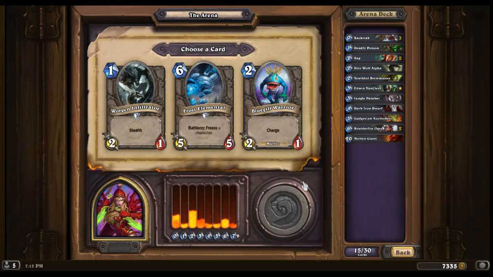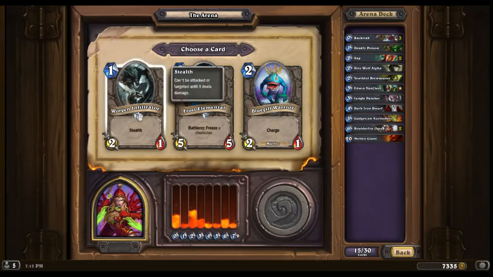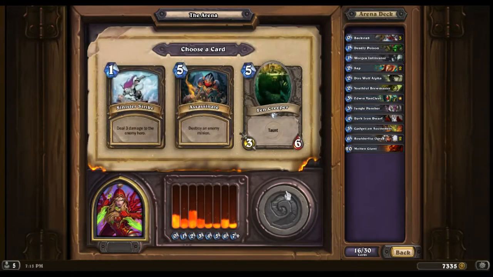And since there's plenty of removal in this deck already, I don't want this. I've got enough endgame, so I don't want this. We'll take the Infiltrator to have at least 1 good 1-drop in the deck.